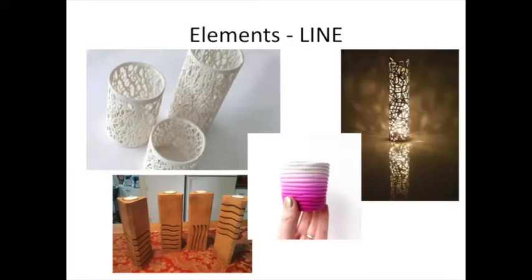When you're in the design phase, you want to consider a couple of things when you're designing. First of all, you want to think about the elements and principles of art. So the first element here is lines. So you can see several lines inside of these objects. When you're designing, just consider the element of line.